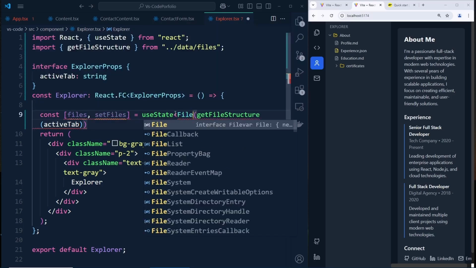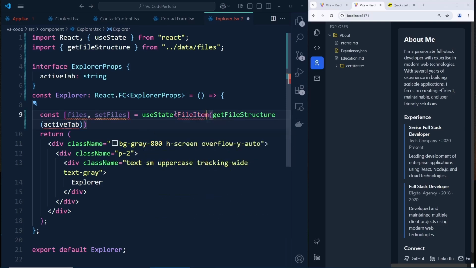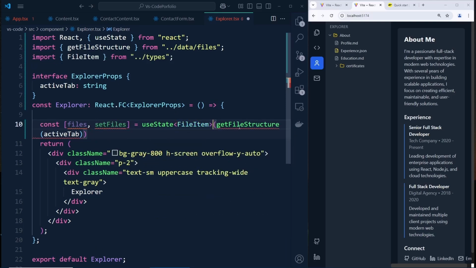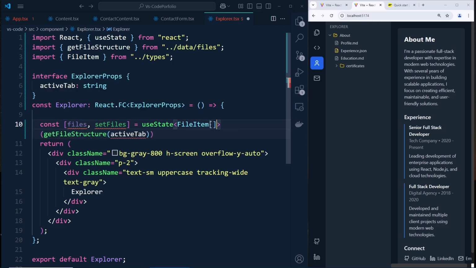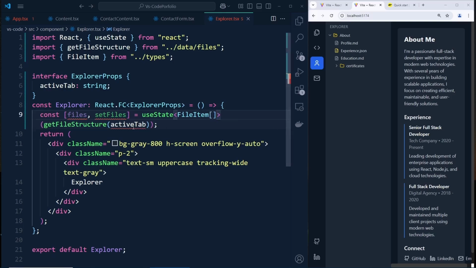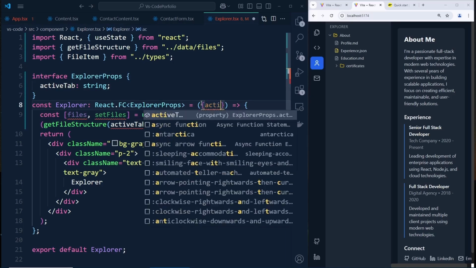So file item, there we go, we get it right, and it says the argument file item is assignable to the parameter type file types. Let's define it. As you can see, our error is gone.